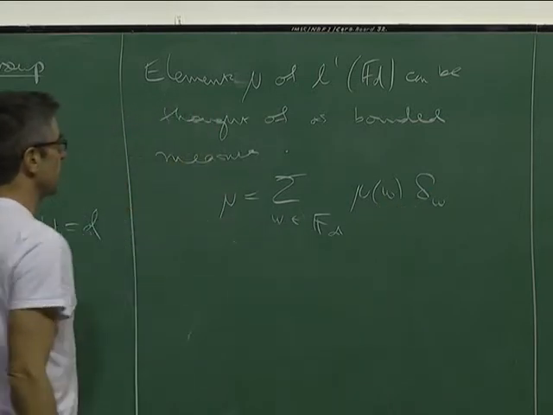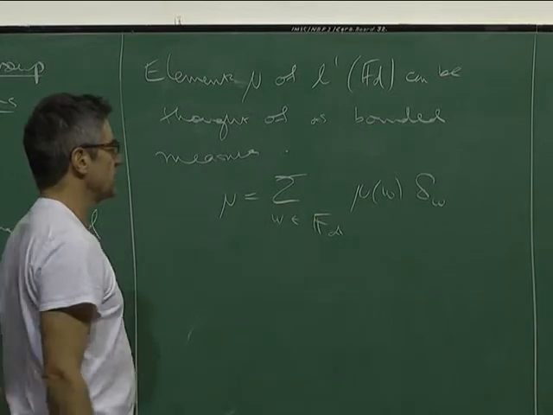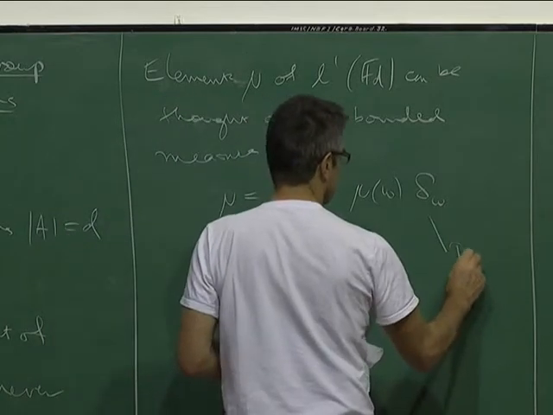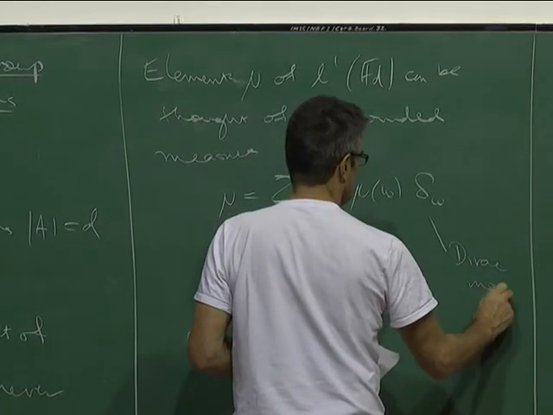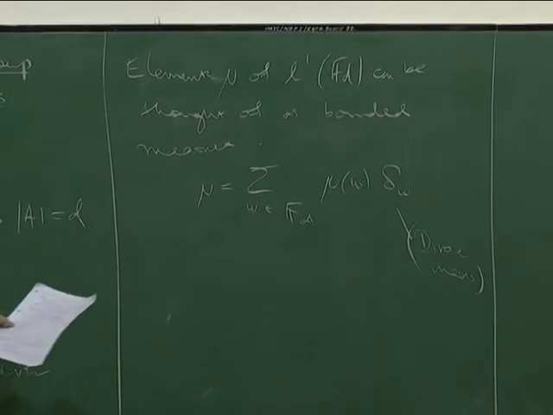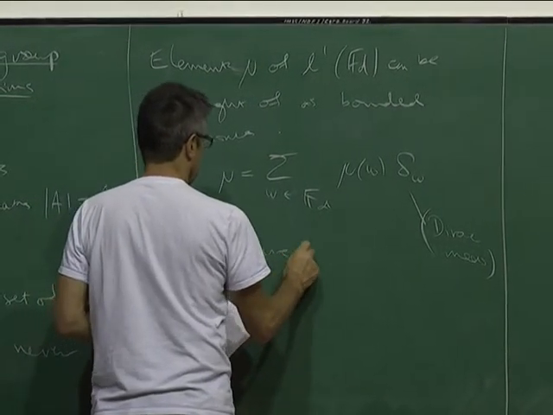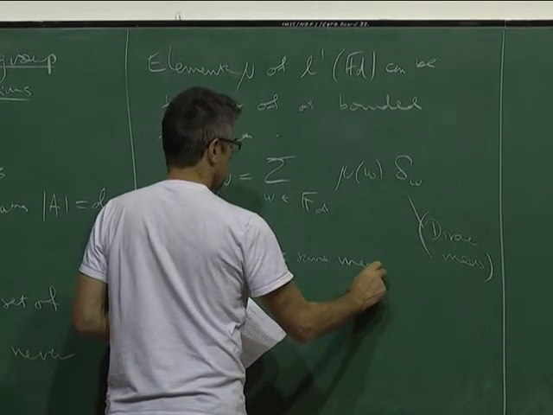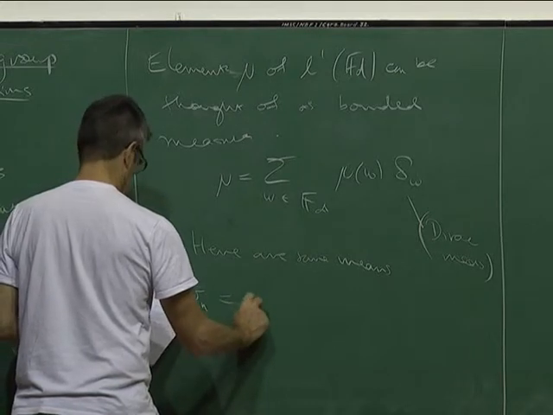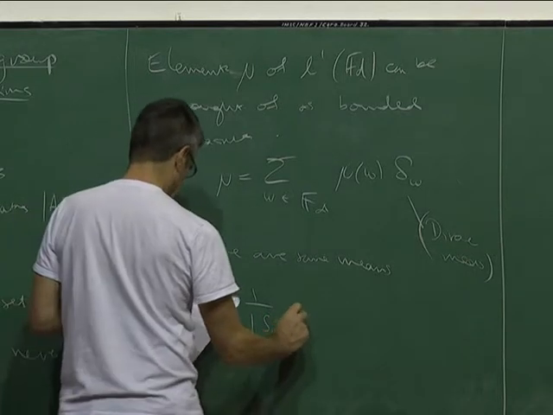So that's the delta function on the word w. You can imagine adding up over all possible words some constant times the word. That's the Dirac measure. And in particular, there are some means on this, which are going to play the part of our ergodic averages.